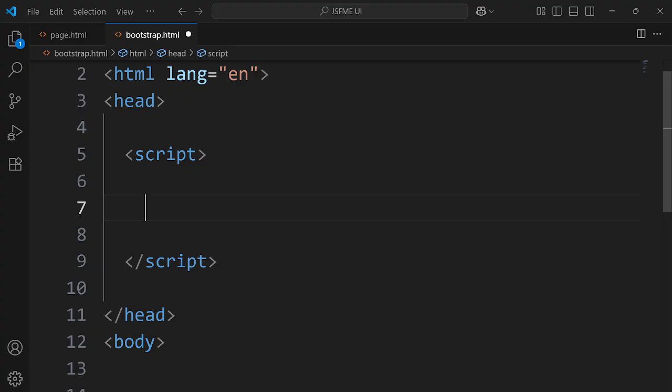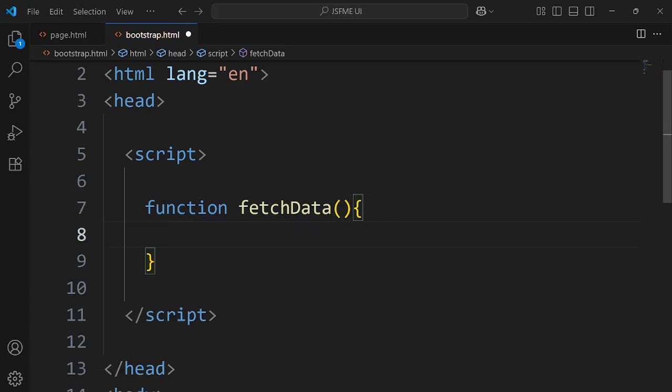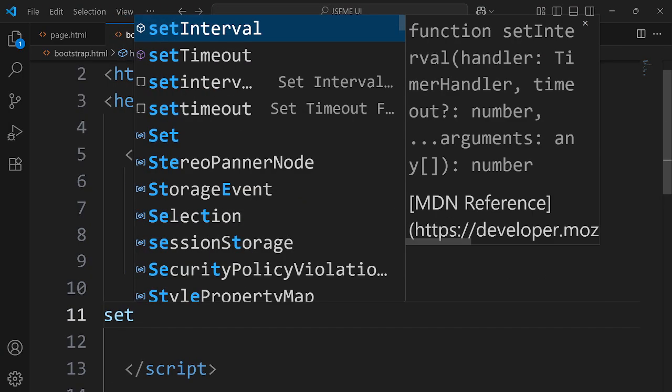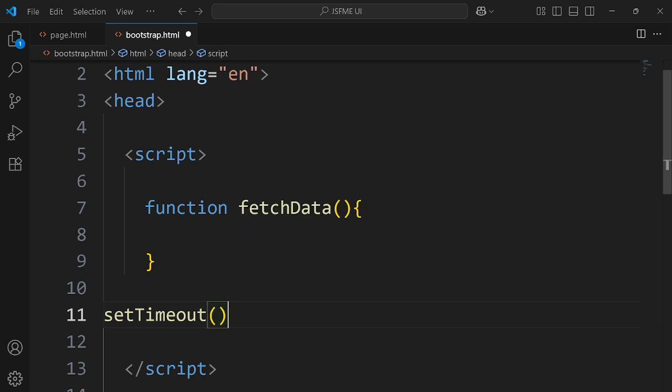Fine. So let's call a function fetchData. So I want to create a function that takes the data. Fine. And similarly, what I would also want is I want to have a setTimeout. Okay. And we know that it takes a function callback.